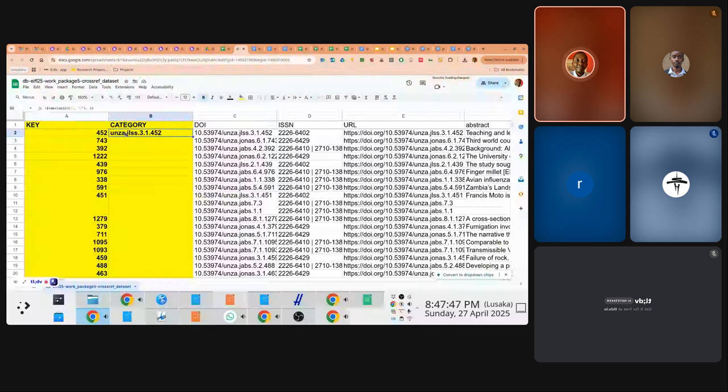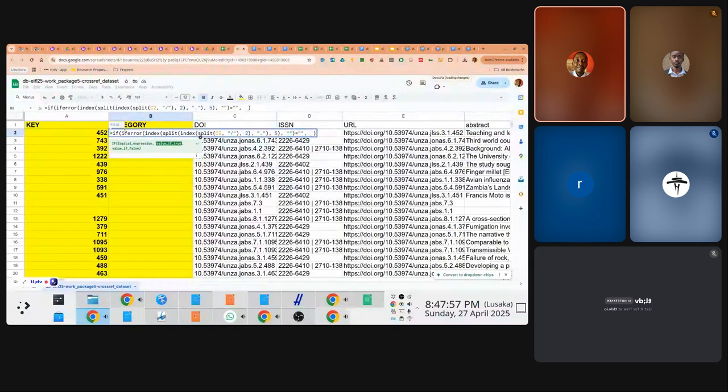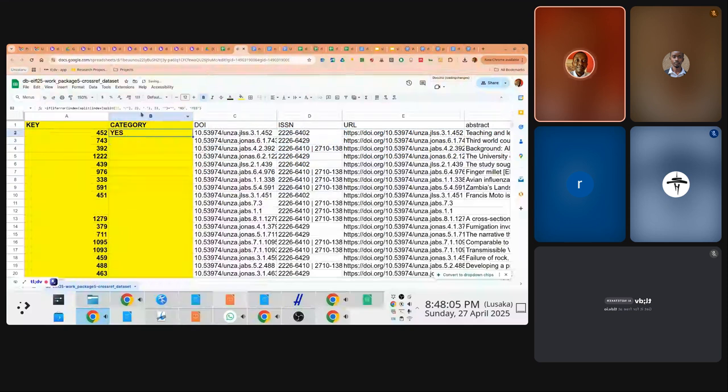And say if this is equal to this, then no, otherwise yes. Right? So no means not article, yes means article, like that.